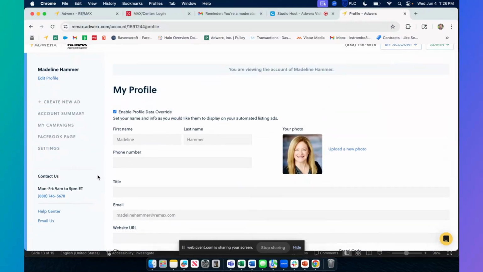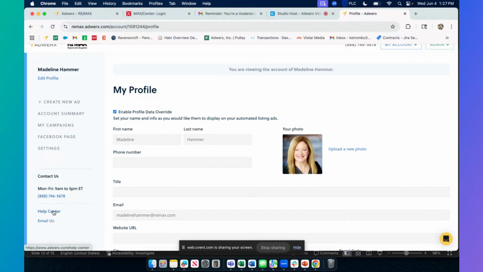I would say if you have any trouble with any of this, we do have a pretty robust team. They're very used to REMAX, whether you're stateside or our friends up north in Canada. Use our chat. These are people. We are not AI bots. They will walk you through it. There's live chat. You can call us.